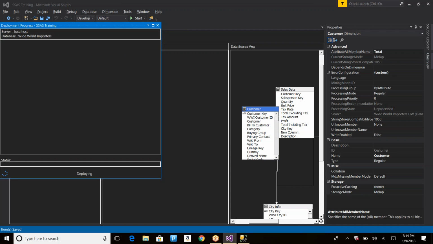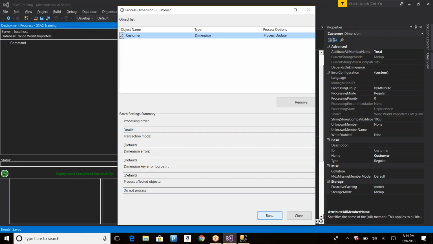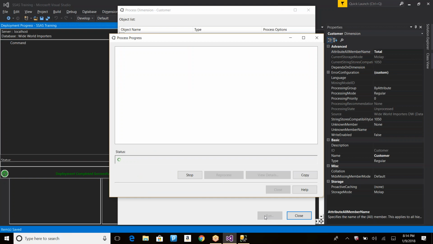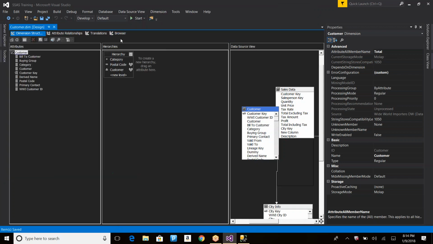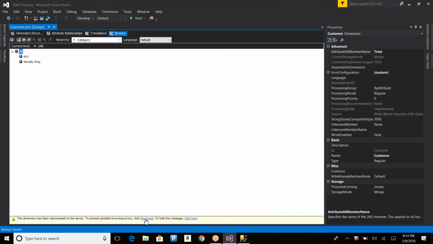and remember this is at the dimension level property. If you modify any dimension level property, then it will have impact on all the attributes that are available, on all the hierarchies in the particular dimension. Now let me go to the browser. Let me reconnect it, and you can see the all has been changed to total.